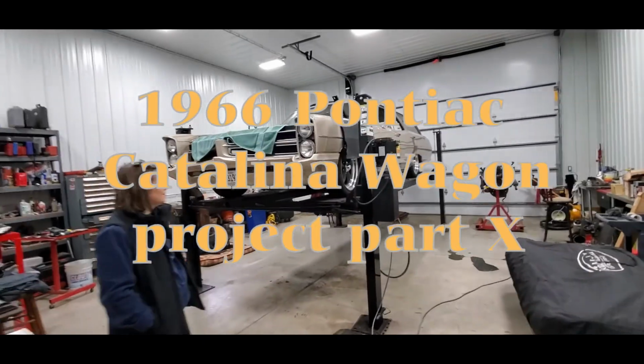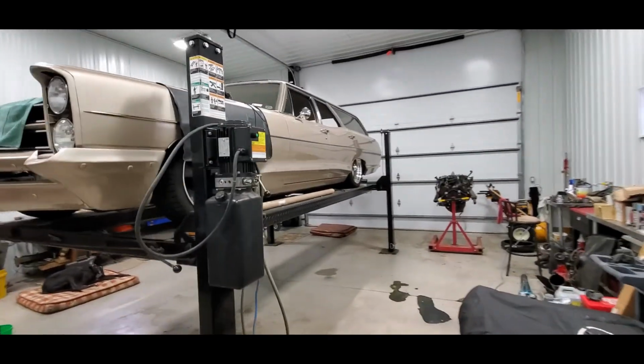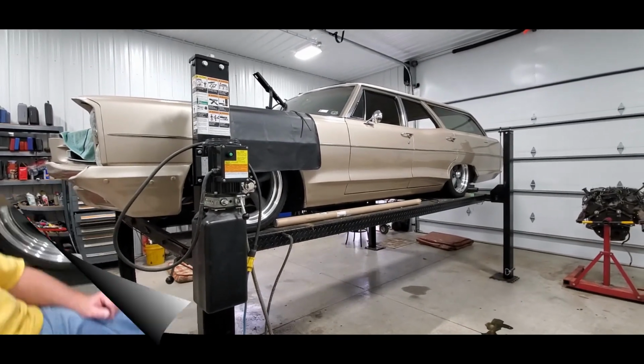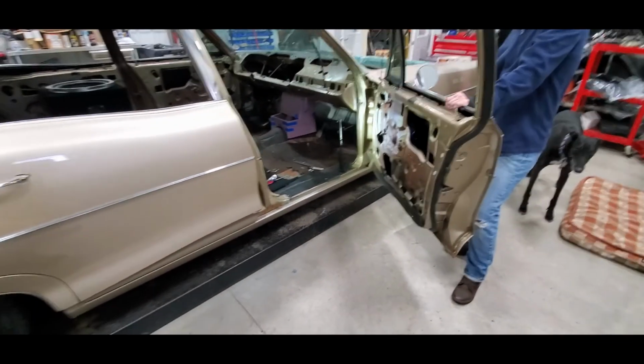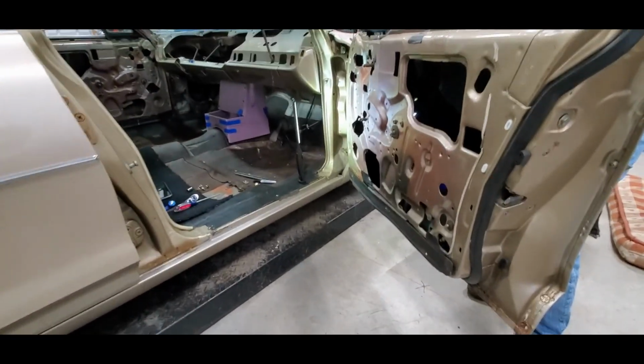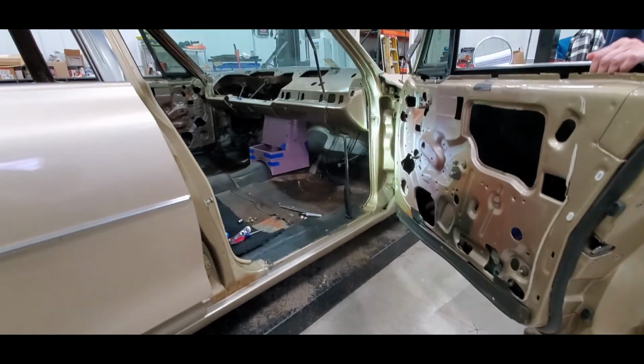Okay, here is an intro. It's been a little while, but they're up to work on the Pontiac. Okay, and look at that. They're even remembering what they were doing 100 years ago. And working on pulling the windows apart here.